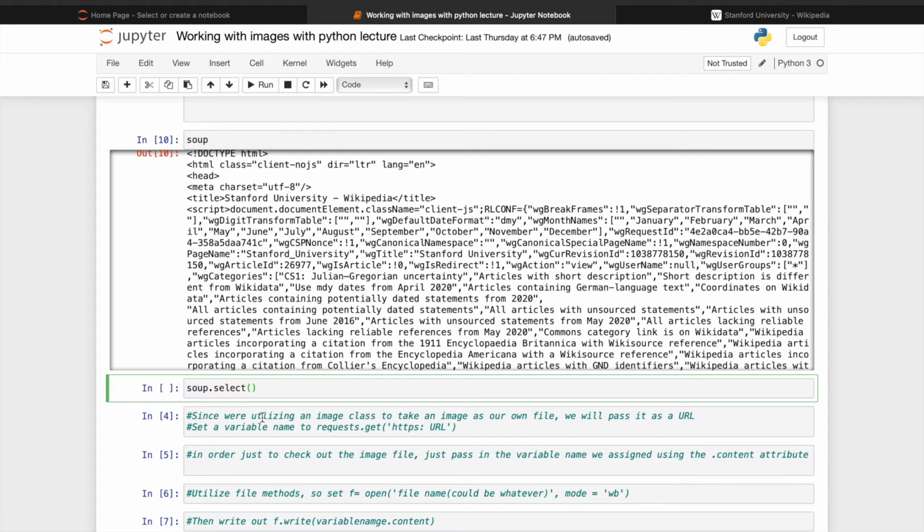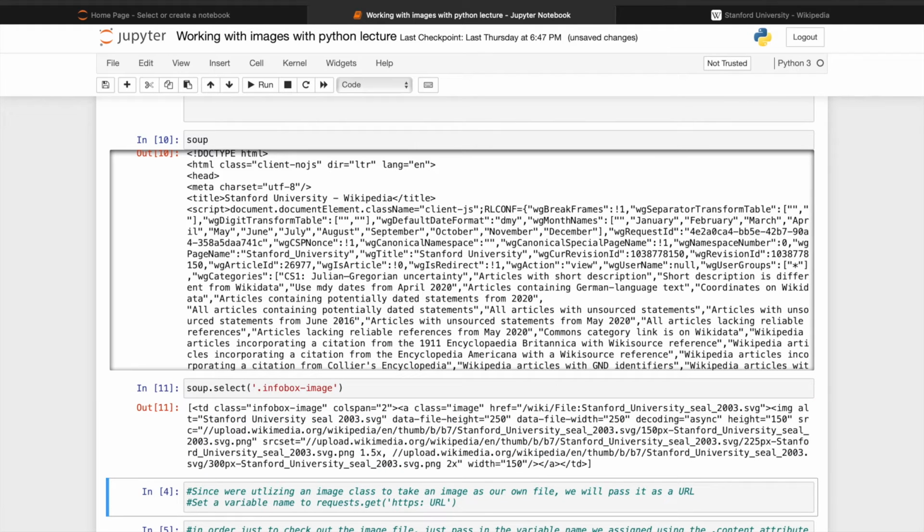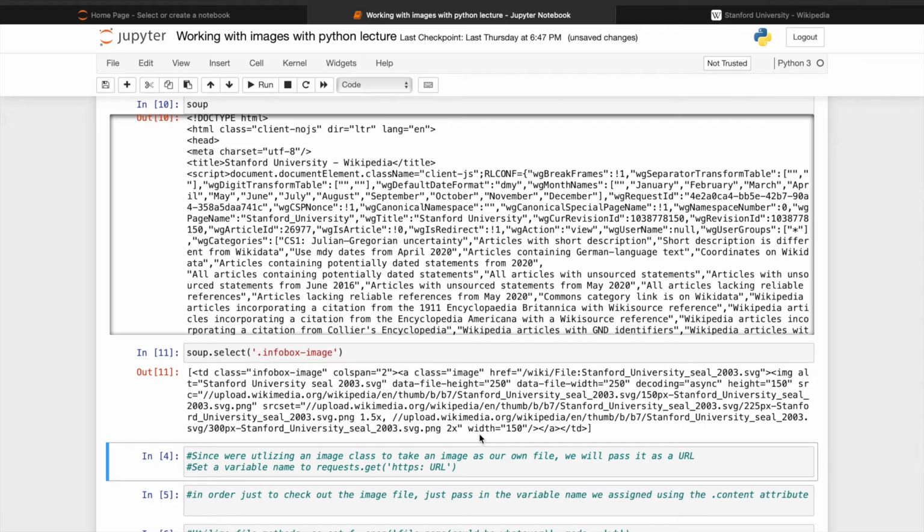And how we'll write that is .infobox-image. In HTML format, the way you write this is a period beforehand, or just a dot, and then infobox image is our class here. So let's write that out. There we go. As you can see, we have that class which is image, but essentially it's that infobox image that we want. And another key thing you need to note is that we need to utilize the source. So if I can actually see that source, here we are, src, kind of not clear there, but it's going to be this here, co.svg.png. So that's the source. We'll be using that source to extract that image and use it as a file.